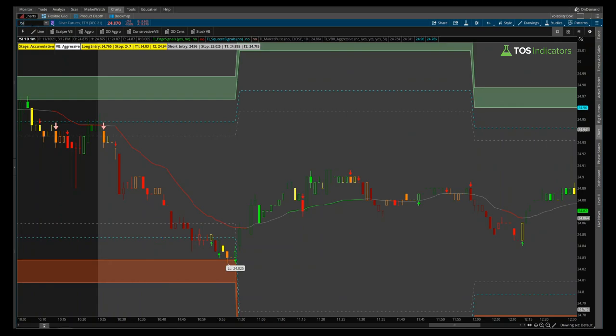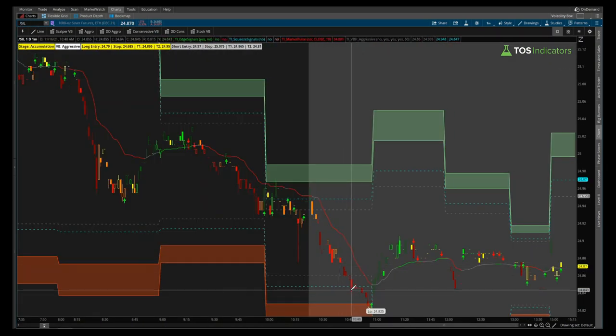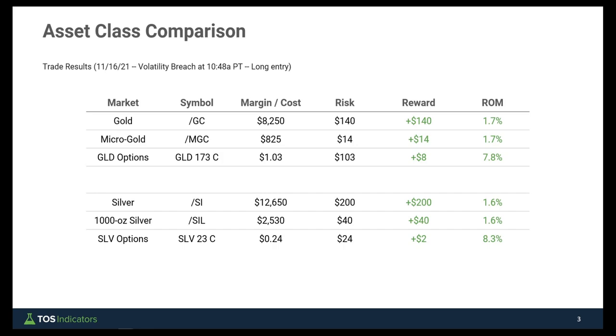And finally, SIL, you'll notice something similar, the breach, the edge signal, and then the reversal. So across all of these different asset classes, you had the same setup across really the same time, more or less, take place, and you had different ways to try and participate in that based off of whatever your account size allows for. So again, here's the table one more time that you can use just as your reference. Hopefully this helps you in terms of understanding how you'd like to scale in terms of both the risk and the reward you're looking at for the amount of capital it takes.